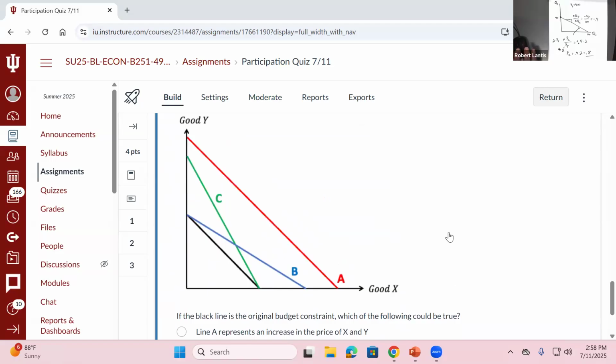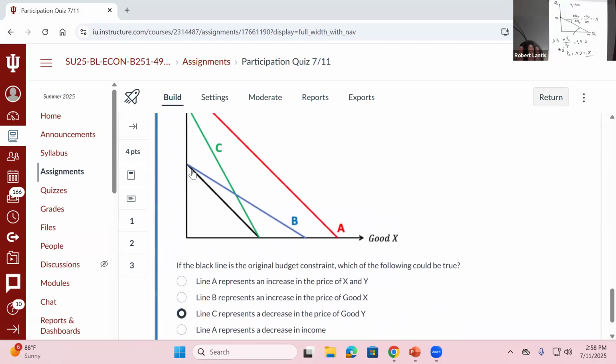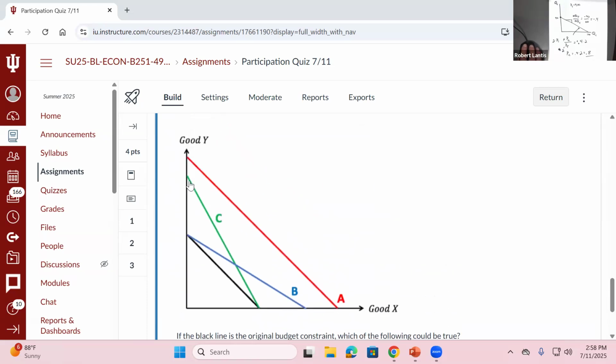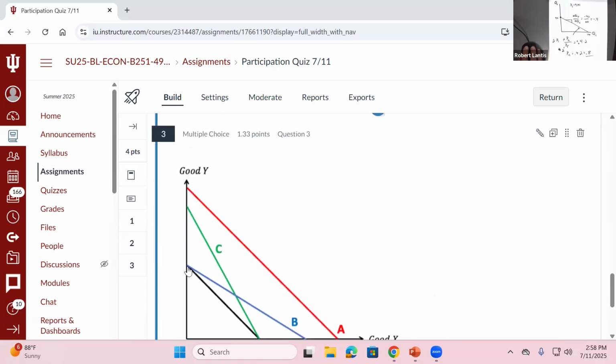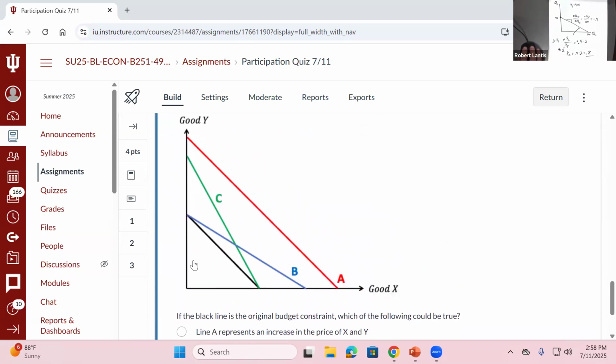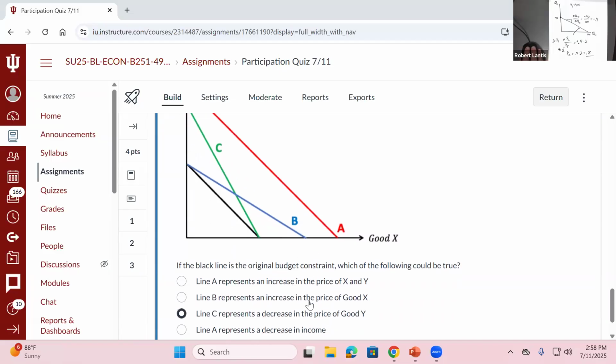And then just talking through this one, we kind of had this in the slides, but which of the following would be true if we were looking at this graph, right? So maybe we'll do the easy ones first. What must B represent? When I'm buying X, I can afford to buy more of it, but if I'm buying Y, I can only continue to buy the same amount. That must mean I don't have more income. It must mean the price of X changed. And if I can afford to buy more of it, that must mean that the price of X went up.